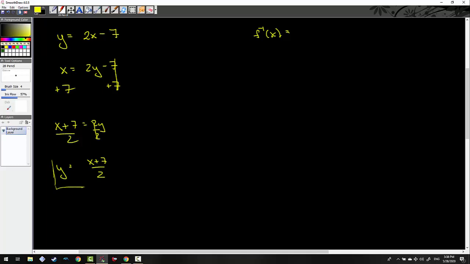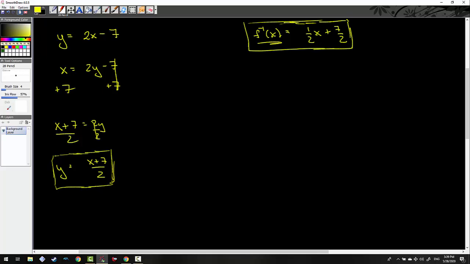Now I'm actually okay with this answer, but if you are asked to graph this thing, it might not be a bad idea to see this as a separation of the fraction, where at the end you will call it 1/2 x plus 7 over 2. I will take either iteration. I'm not totally concerned about it. So there you go. Here comes another example.